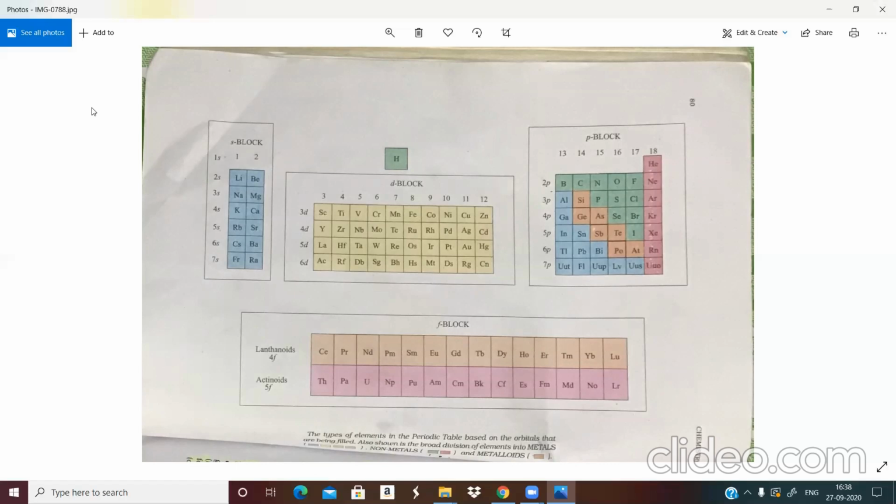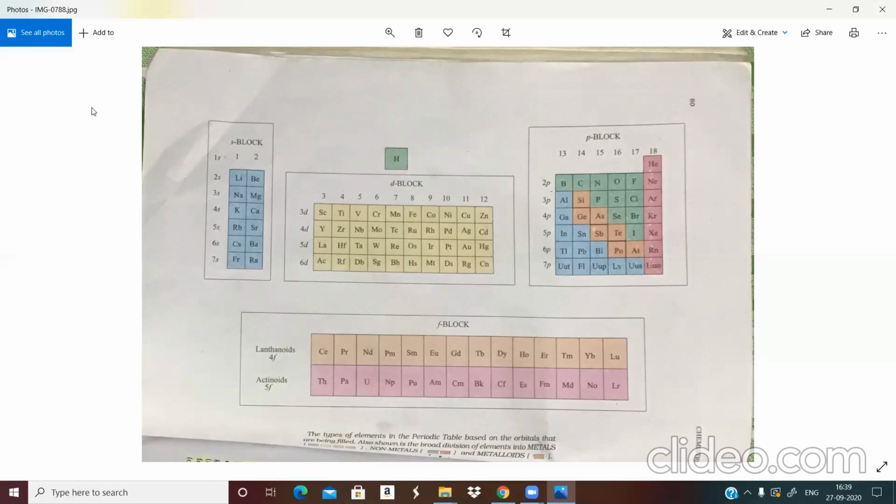So the metallic character and the reactivity increase as we go down the group. Because of high reactivity, they are never found pure in nature. The compounds of the S block elements, with the exception of those of lithium and beryllium, are predominantly ionic in nature. Now let us see the elements of P block.